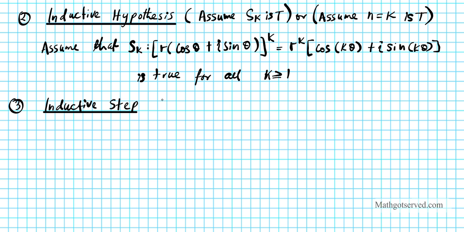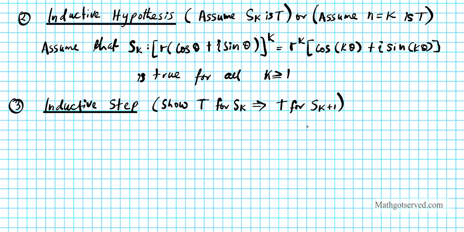So for the inductive step, we're going to show this. There are two ways of writing this. Let me write it in the shorthand way. So I'm going to show true for s sub k implies true for s sub k plus 1. So if I can use this inductive hypothesis within this next step to show that the next step is true based on the fact that this is true, then I can conclude that my proof is correct. My statement is correct. So showing true for s sub k implies showing true for the next step, then the proof will be complete.